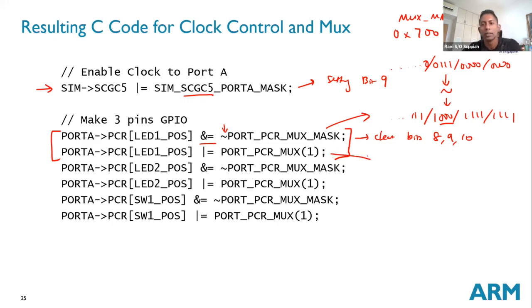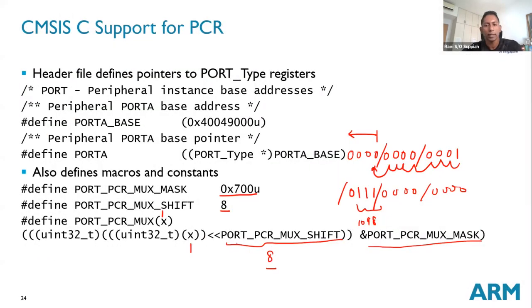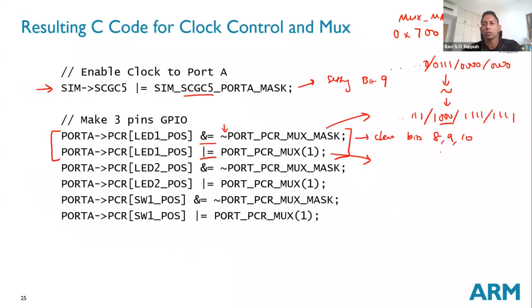So when I do this step over here, what am I doing? I'm doing an OR with the port PCR mux with a value of 1. So when I say port PCR mux with a value of 1, what happens? The 1 gets shifted to this position here. That means I will get 001 for bits 8, 9, and 10. Based on this whole macro here, the 1 will get shifted all the way to the bit positions of 8, 9, and 10. So I do an OR. After that, the port PCR value, just looking at these 4 bits, will have a value of 0001. Okay, and this will make sure that this particular port pin is configured to be used as a GPIO function.